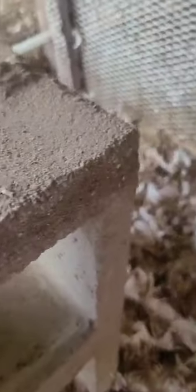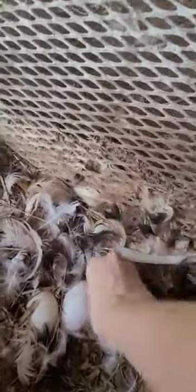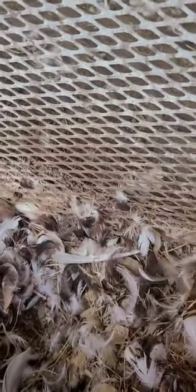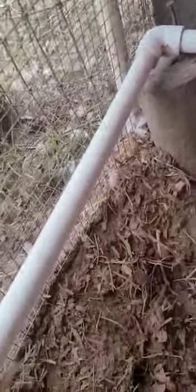Over here on this side, right behind the cinder block, up against the fence. You should be getting probably around 70 eggs a day, which is a lot. And then back in this corner, these they bury pretty good in the mulch, so gotta dig for them. Just those two, yeah. Okay. These are the coop spots.